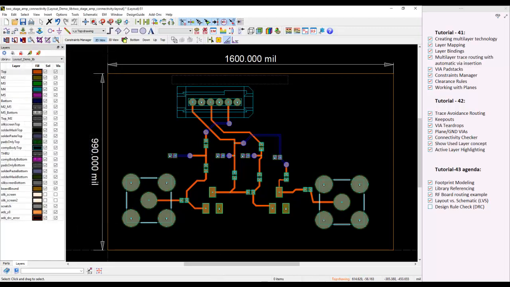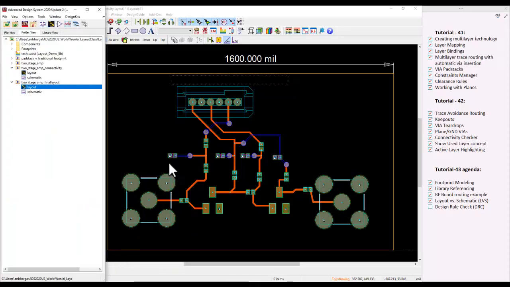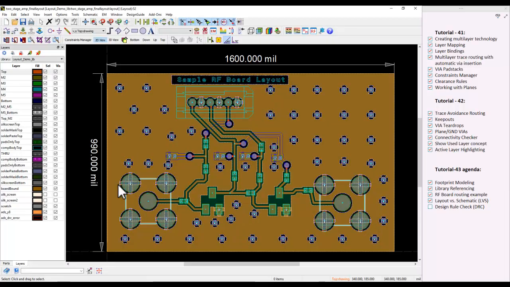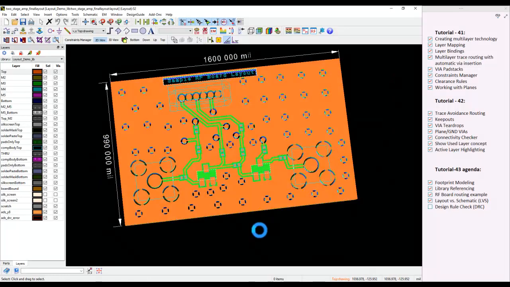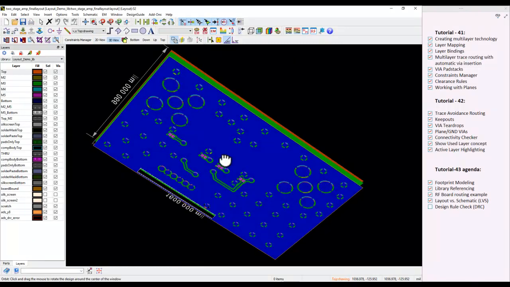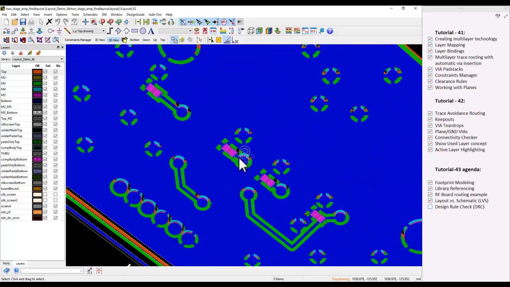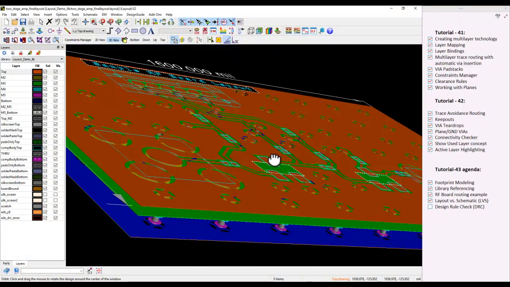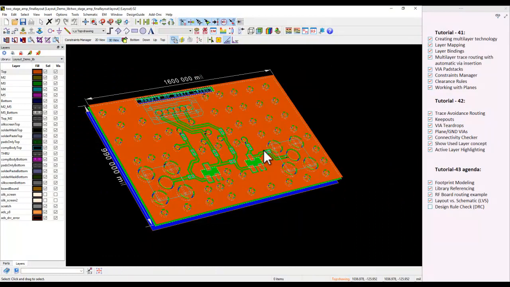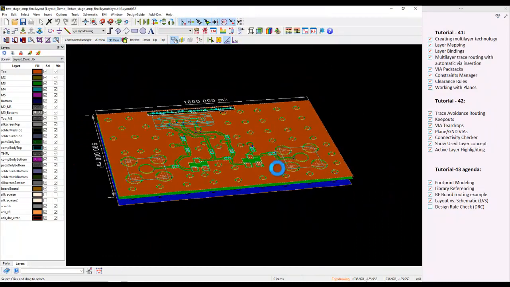Now, the last thing remaining, remember, about the ground porting and doing the plane generation and putting stitching vias. So I have this layout here which is complete in all aspects. If you look in 3D, it's a completely routed two-layer board. There are four capacitors at the bottom, and the rest of the components are on the top side with two SMA connector pads and everything.